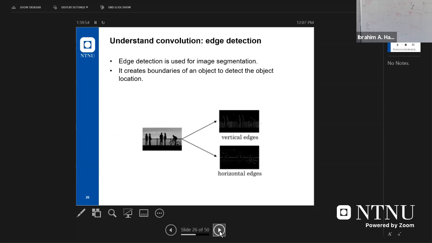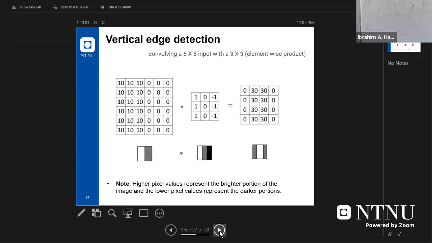I have been talking about filters, how filters work in fact, because those filters we inherited from image processing. Sometimes you have an image and you want to detect edges, for example, vertical or horizontal edges. So we use those filters, but in deep learning we train those filters from data, right?